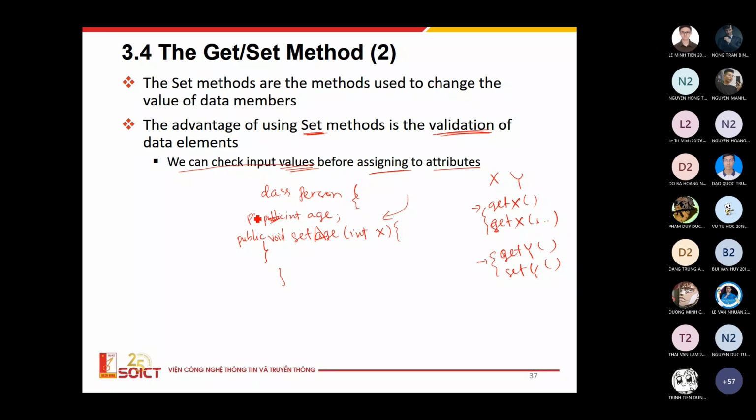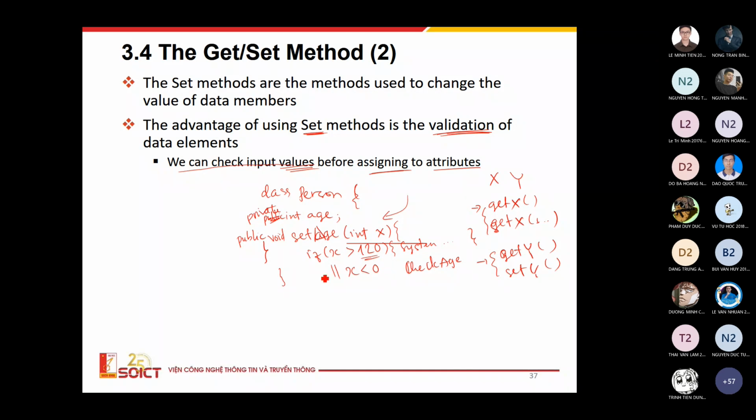Here it is private, for example, and then you can check if age is bigger than 120. For example, you print something to the user, please check the age. Not too many people have an age bigger than 120, or age smaller than 0.